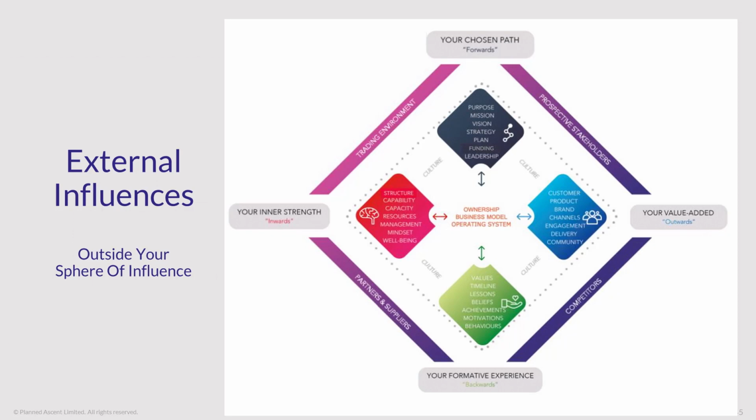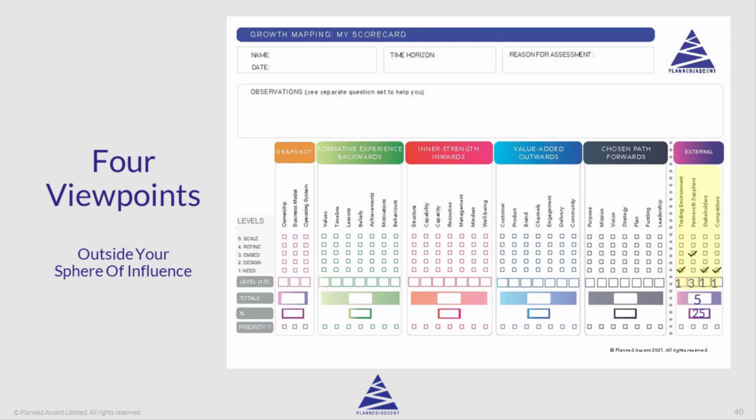Consider a supplier for whom you're an important customer. You may have some influence over how they deliver their services to you. Indeed, they may even seek your input into this over time. However, it's ultimately their choice. As with other areas, the framework summarizes these external influences into 4 groups. It provides definitions of each to ensure consistency and invites you to make an overall assessment of them against the same scale in light of your chosen time horizon and noting any observations as you go.